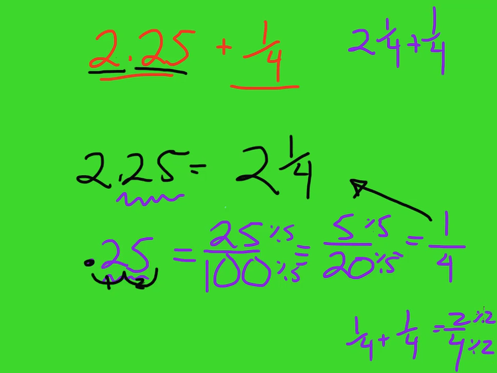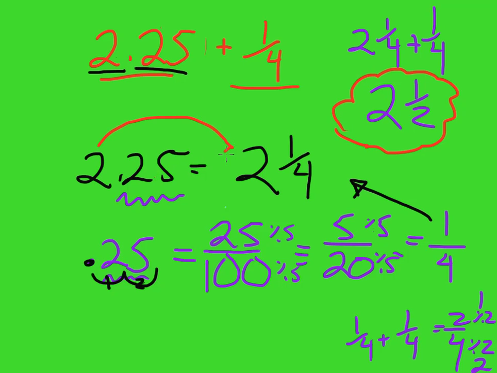What's 2 divided by 2? 1. 4 divided by 2? 2. So my ultimate fraction will be 1/2. So my ending number will be 2 and 1/2, also known as 2 1/2. There's a few steps to that. Let's recap real quick. We took one of our numbers, in this case the decimal, and we turned it into a fraction. How did we do that? Well, we separated off the whole number, then we took our decimal and converted it into a fraction. And then we reduced our fraction down, reduced it again, and then we added our fraction back into our whole number to get our ending fraction.